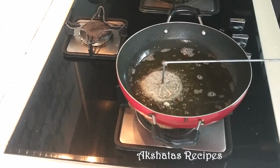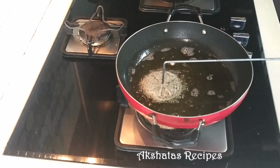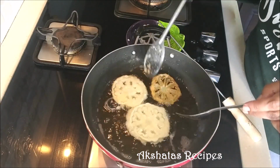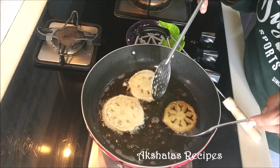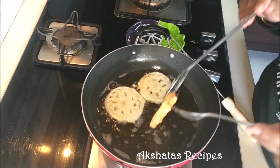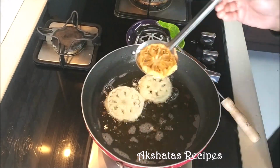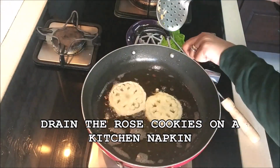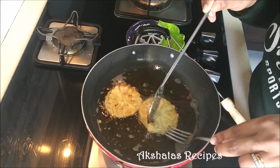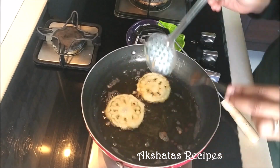So from the batter that I made, I got about 25 rose cookies. Because the mold also is a little bit smaller, you get different shaped molds. You get the bigger ones also, so you might get a little less, about 20 or so. But they're really worth making, and I was so happy because they really turned out beautiful.